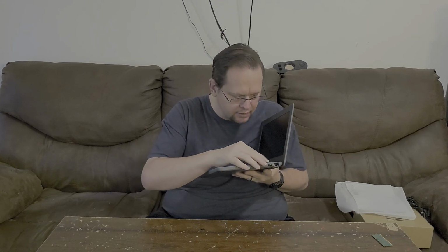On the bottom, there is, I believe, 9 screws. 1, 2, 3, 4, 5, 6, 7, 8, 9. So those would need to be removed in order to get to the M.2 slot, which is underneath the keyboard. So what you do is you take off the 9 screws, or actually loosen them because they're captive, so you won't lose them or shouldn't. And then you have it open and you use a spudger tool to pop this loose. It looks like there's a little spot here specifically for that. So little spots here, here, and here. So you got that, and you just use those to pop it loose.